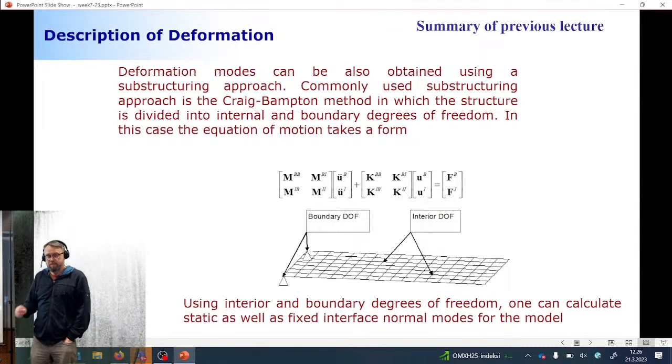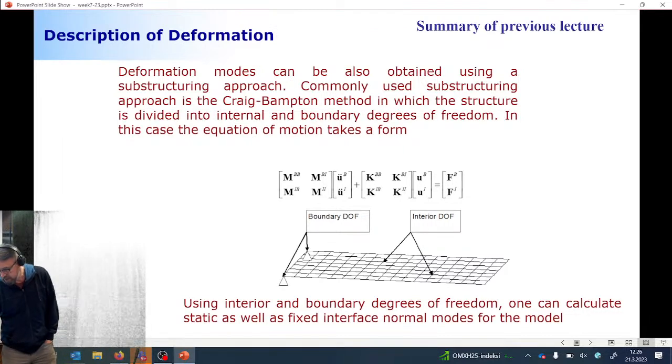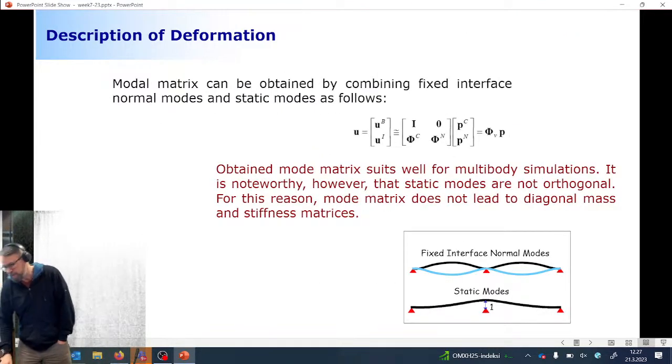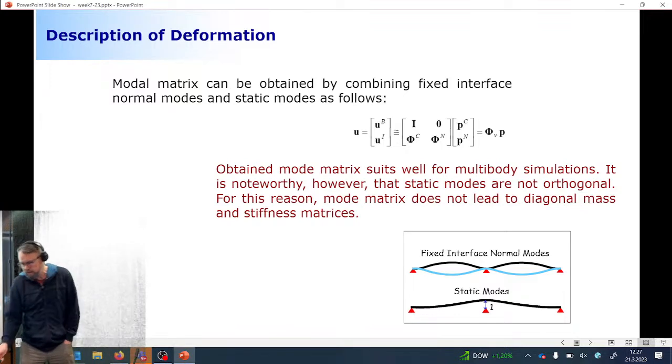What happens under the hood is that your finite element software will reorganize your mass and stiffness matrix and the corresponding nodal degrees of freedom such that the boundary degrees of freedom will be located in the lower right corner of your stiffness matrix, as is the case for the mass matrix as well. Then you conduct an eigenvalue analysis, using only the interior degrees of freedom. And then you compute static correction modes, which you get by introducing unit displacement in the direction of each boundary degree of freedom, one at a time. You do that, and you get modes that are not orthogonal, because of the unit displacement that is shown here.